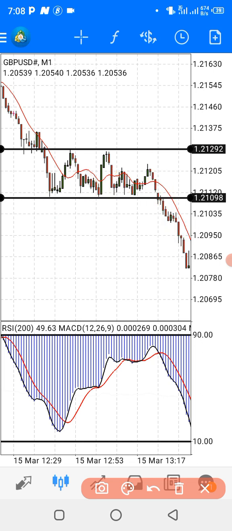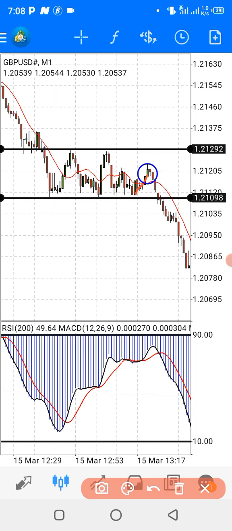Because some candlesticks formed and broke down this point right here, it doesn't mean that you should just execute a sell order or a sell trade. You need to wait for the other 2 or 3 candlesticks to be sure it's actually going to go on a bearish trend. You need to look for bearish engulfing candlestick patterns and other candlestick patterns that give you a high probability that it is a bearish setup or a bearish trade. Same thing that actually happened.